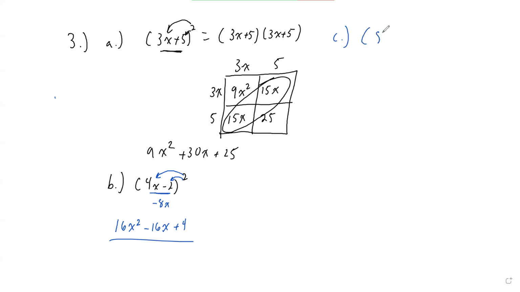C is 8 minus 2x squared. So 8 times 8 is 64. 8 times negative 2x is negative 16x times 2 will give me negative 32x. And then negative 2x squared would be positive 4x squared. And then you would want to rewrite this. So this becomes 4x squared minus 32x. Oh man, I put the 2 in the wrong location. Plus 64.